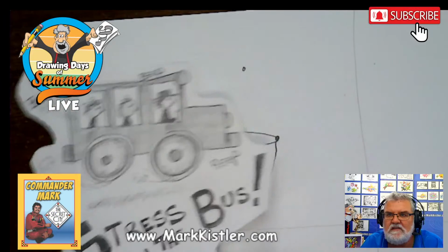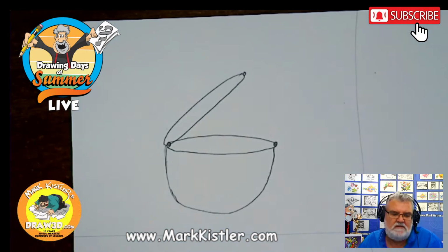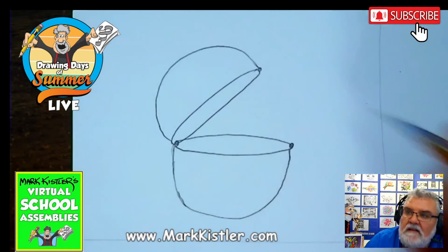No stress. We're going to pop this dinosaur egg open. Pop that foreshortened circle open. Pop it open and then take your pencil. Now see the top? Now watch this. We're going to match the shape. We're going to flip that top open right here. Let's flip that open. That's right.